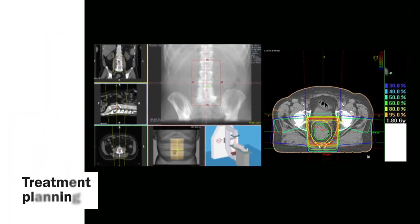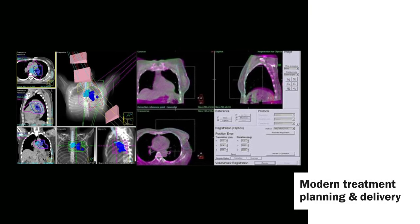Once clinical data has been collected, the treatment is planned by therapeutic radiographers alongside medical physics staff. To minimise geographical misses, we carefully plan treatments via computers — you need a good technical eye, good spatial awareness and anatomical understanding. It takes a few days to prepare everything prior to treatment beginning. We use several individual beams or a moving delivery to get a high dose to the tumour. Before treatment can be delivered, we take images on the linac and compare them with the initial treatment planning images — this is called a reference image. When these match, the radiographers switch the machine on. Approximately 40% of our role is based on imaging, and therapeutic radiographers also use CT scans, MRI scans and ultrasound when planning treatment. The actual delivery of the radiation usually only takes a couple of minutes or so.